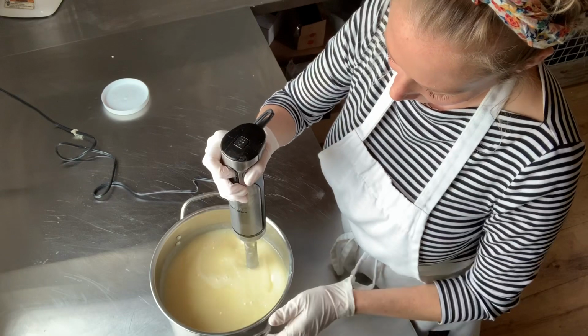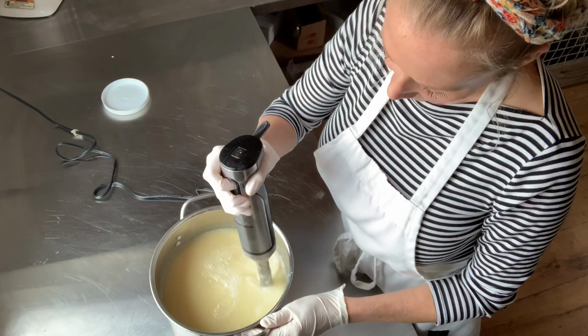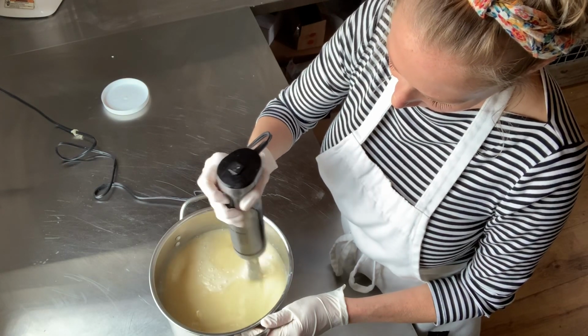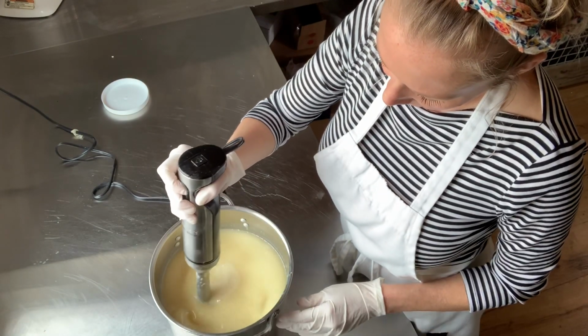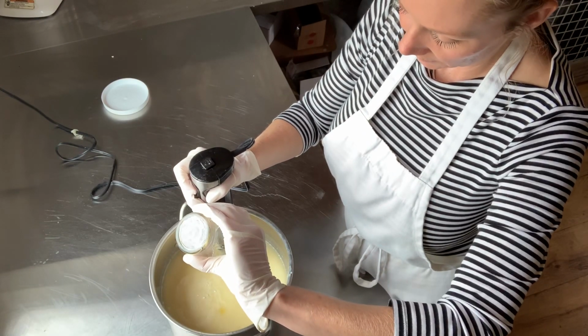If I could make one soap, I've been asked that. People always ask me, what's your favorite soap? And I always say if I could only make one soap for the rest of my life, it would be lavender and patchouli. And if it wasn't that, then it would probably just actually be an unscented bar, believe it or not. I wish those sold better.